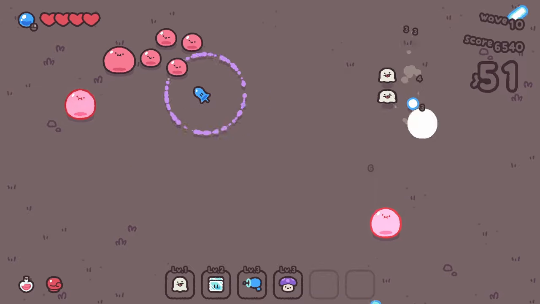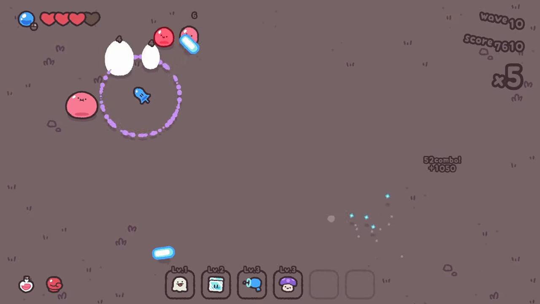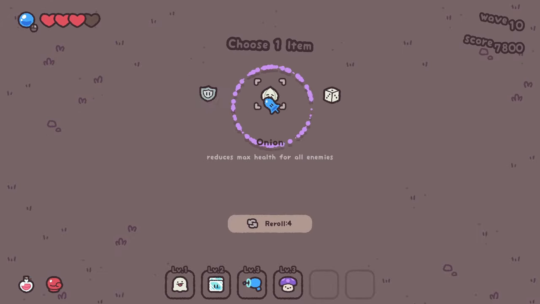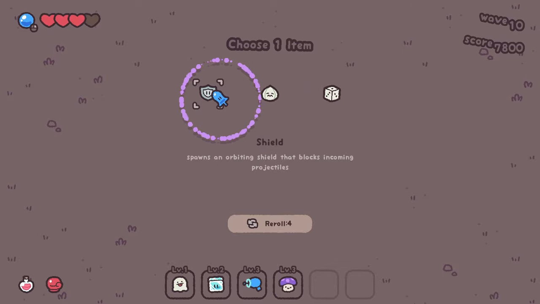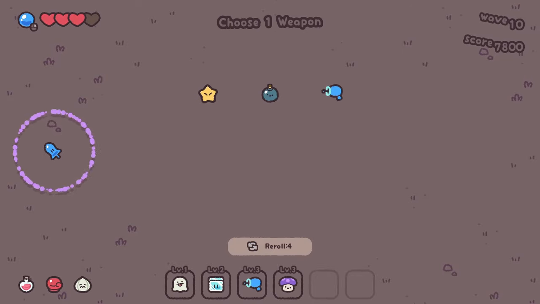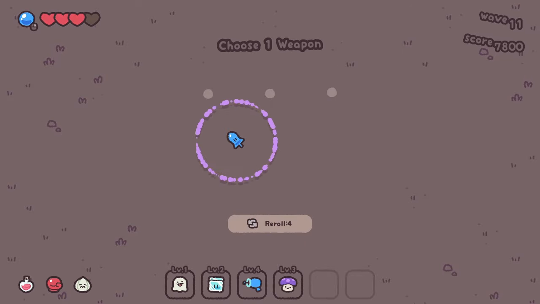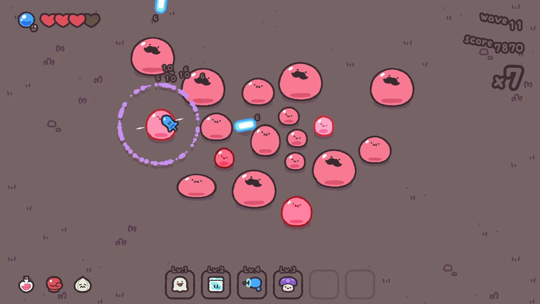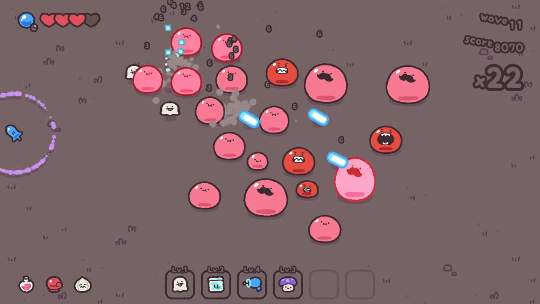Oh, heart. Come on. I have to screw up this every single time. More rerolls. We have the orbiting shield. And I'm just going to reduce the maximum health of those pesky enemies. And we are just blasting a bunch of laser guns. Okay, taking them down.